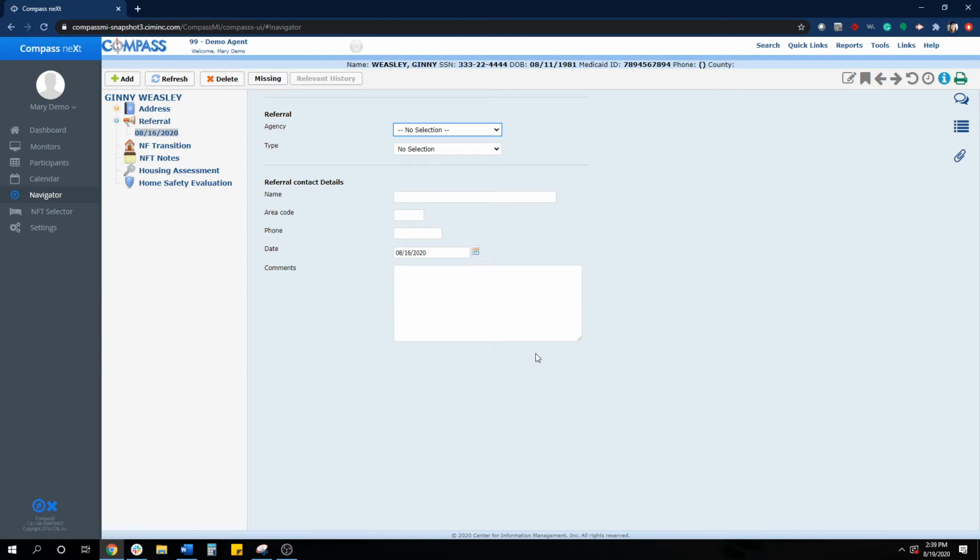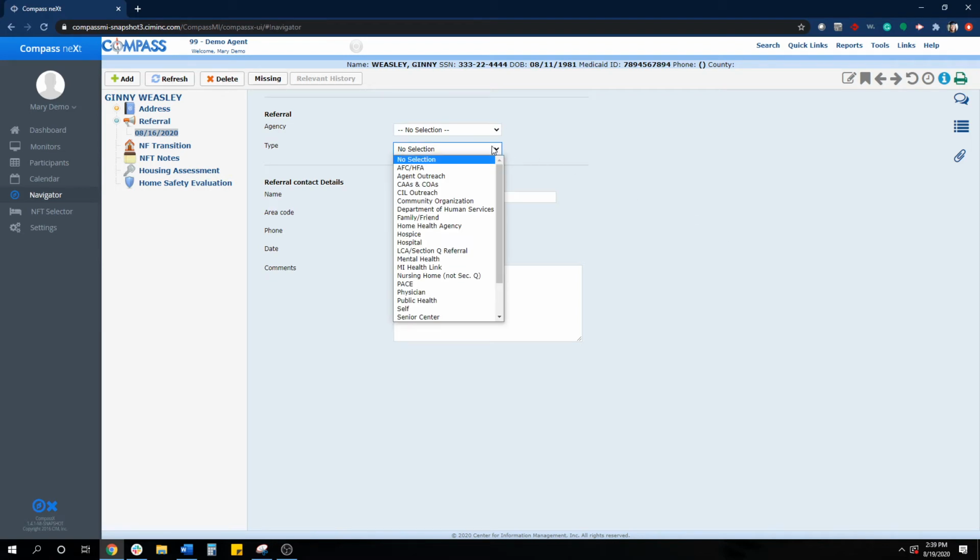So it's important though for us to be able to send the right data, we need you to enter these top two fields for sure, but especially the type. The type field is populated with basically a standard list of referral types that can be used across the state for all referrals, like hospitals, family, friends, tons of different stuff in here.